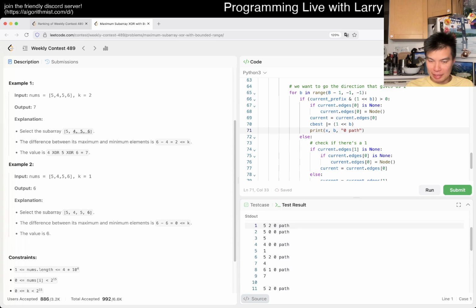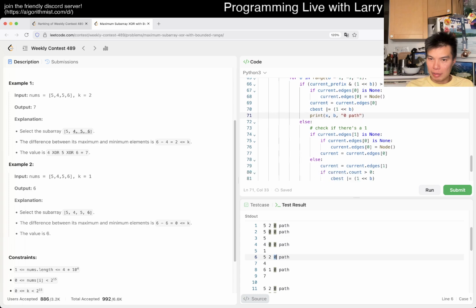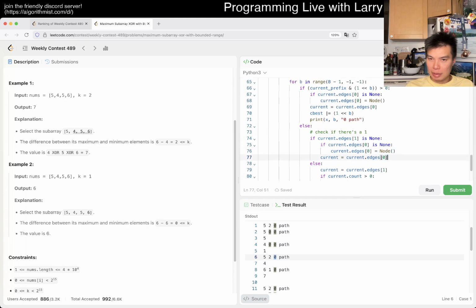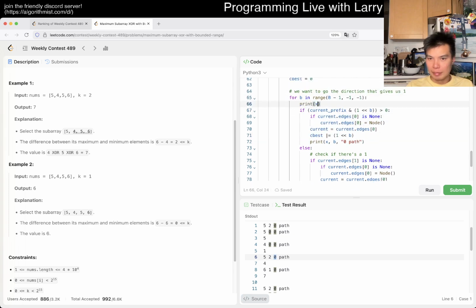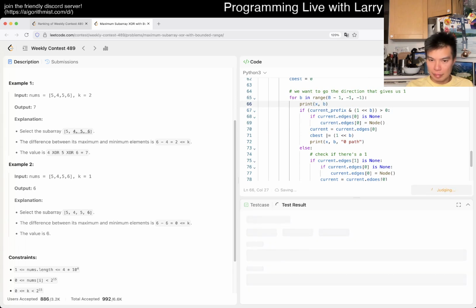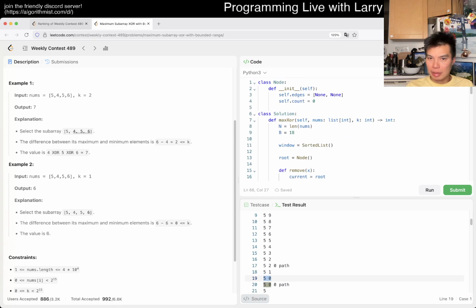Don't know how to read this exercise. 5, 1, and 4. It goes 5 on the 2. There's a 0 path, that's true, but there should be a second one. So I went here maybe, and then it does it again, right? Why not? Yeah, why is this not? Did I set my things wrong?